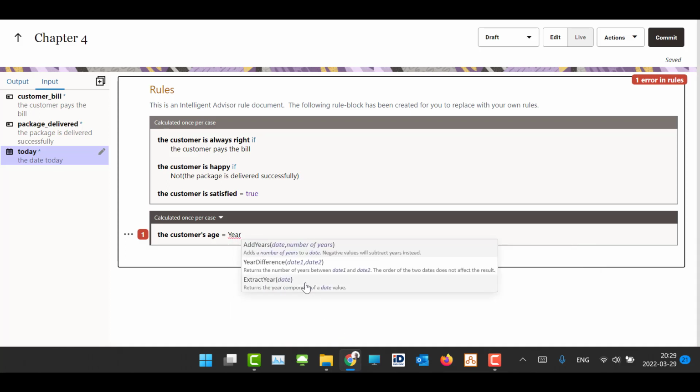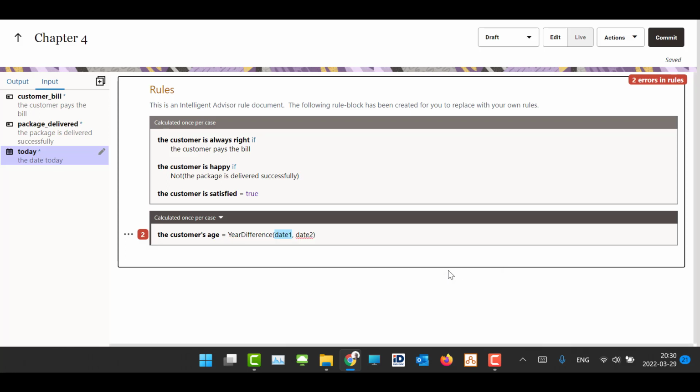So you can see that the type ahead feature pops up with the valid functions that include the word year, and we can see year difference, date 1, date 2, returns the number of years between date 1 and date 2. The order of the two dates does not affect the result. So we can click that, and we see that it's highlighted date 1.